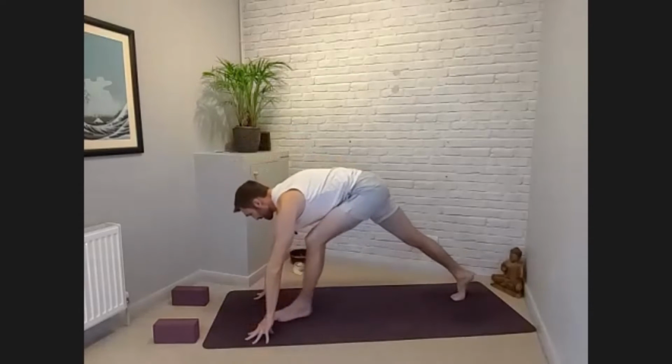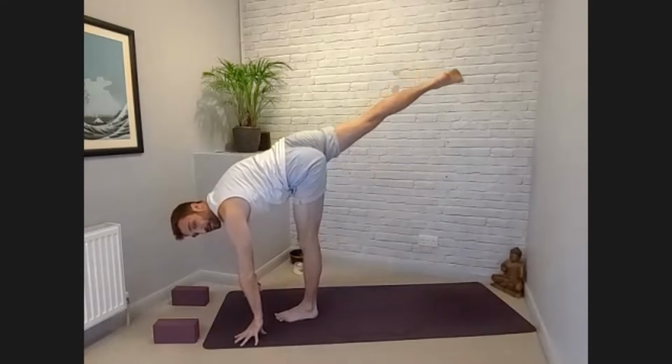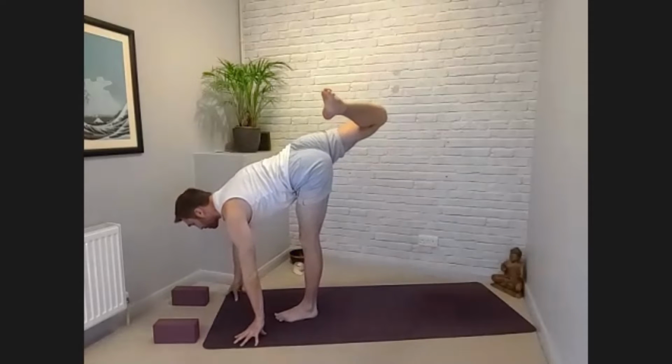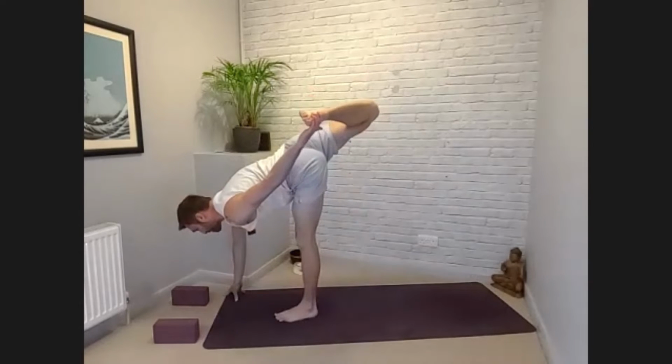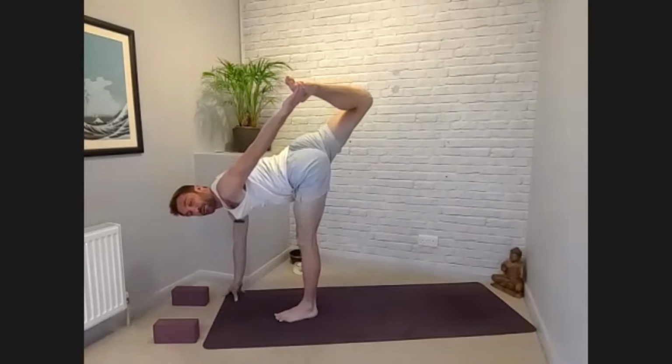And then hands come down to the floor for standing splits. Float the right leg high. Try to open the hips, bend the top knee. And take hold of the right foot with your left hand. Kick back, look forward a little bit.